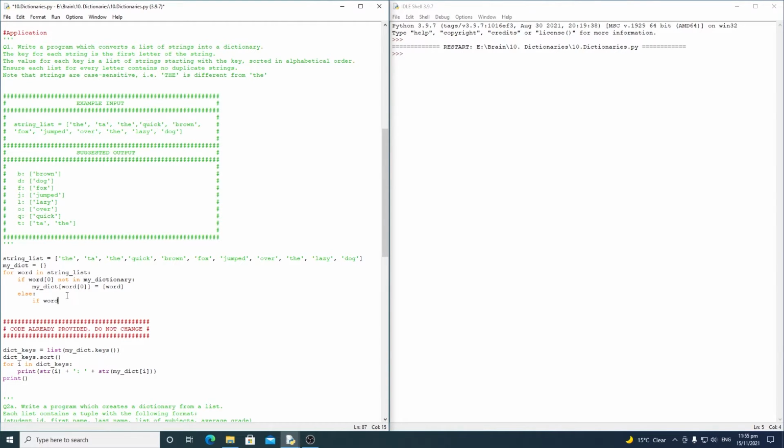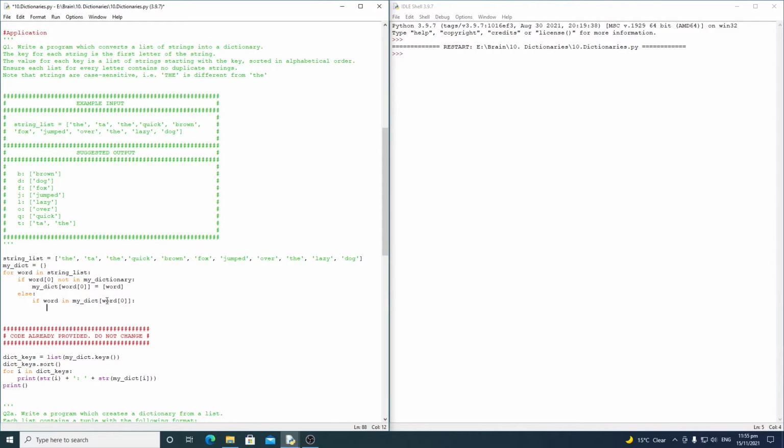if the word is in myDict at the key word with index 0. A bit confusing here, but what I'm saying is if the word is already in the list contained at the key, the first letter of the word.